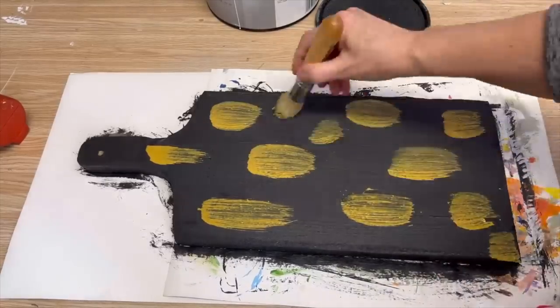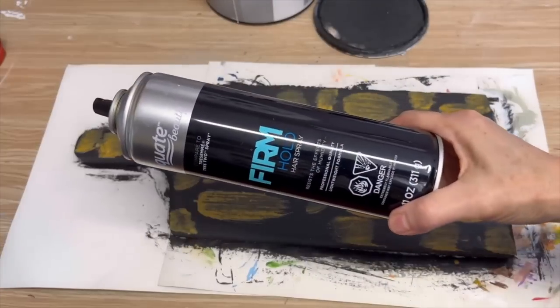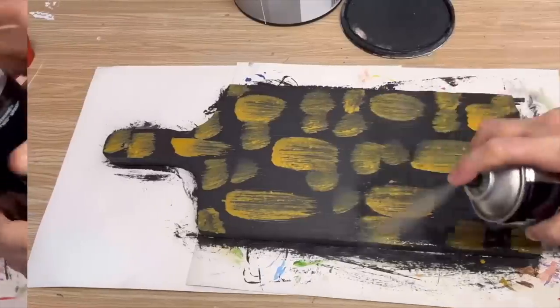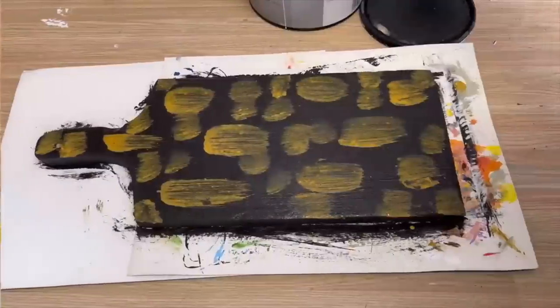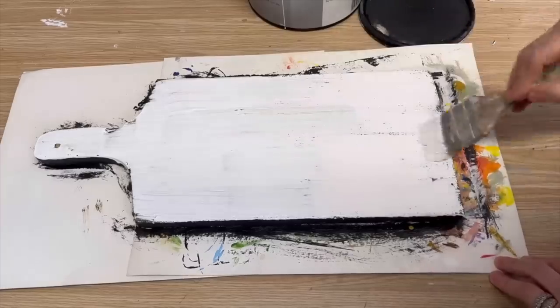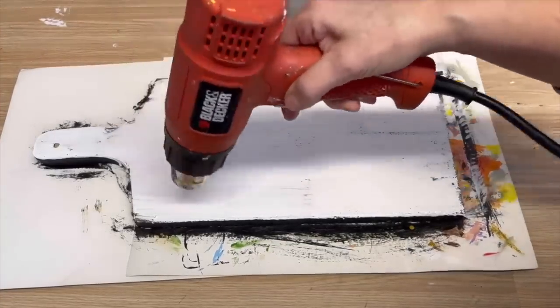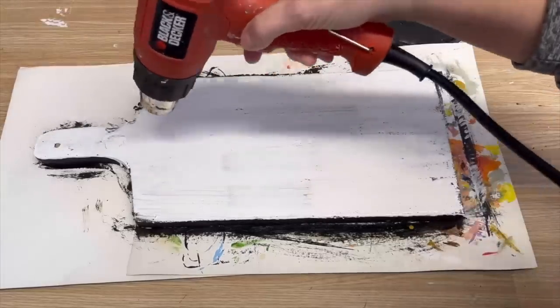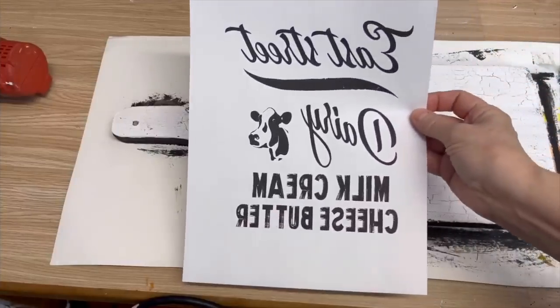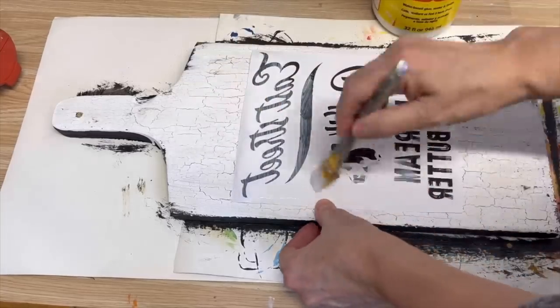I'm going to do some in stain, paint some, and do different techniques on a bunch of them. The first one I'm going to paint with my homemade black chalk paint — give it a really good coat and let it dry. Then I'm adding some beautiful yellow chalk paint as a contrast color because I'm going to do a crackling technique — I want that yellow and black to peek through. We're going to do the hairspray method. It gives a real light, natural fine crackle — not like the Elmer's glue thick crackle. Spray on the hairspray, let it dry, paint acrylic on top, and as it dries those crackles appear.